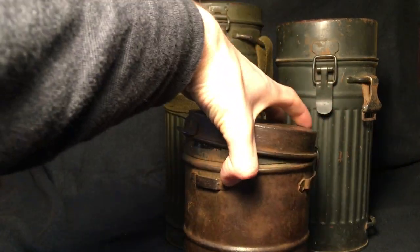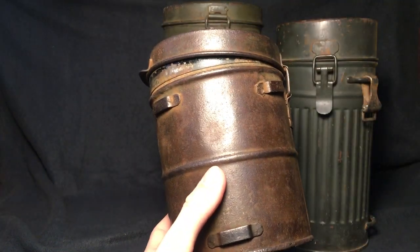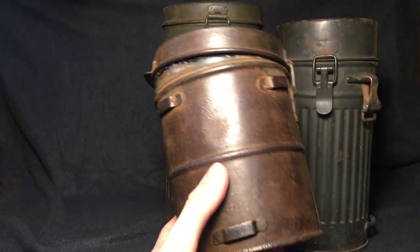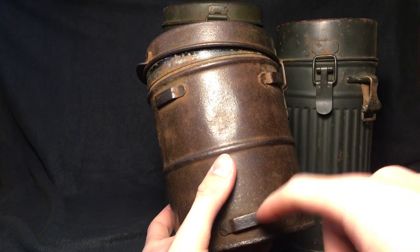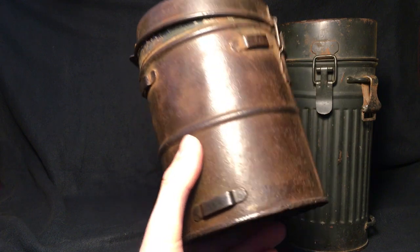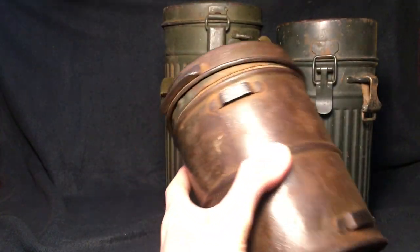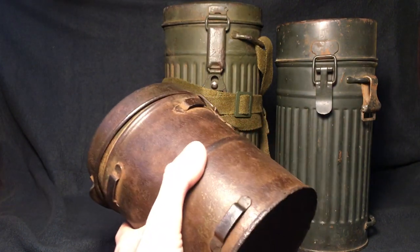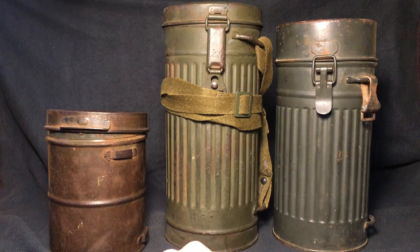On the side here, you have three loops — it looks almost kind of like a face. These two here, you'd attach a strap that would connect over here, that you would sling over your shoulder. And this one down here would have a separate strap with a hook that you would use to attach to your belt. These are very simple, as you can tell. And the color is a bit of a brownish red, but that could mostly be because of the rust. I believe when they were first painted, they were a similar color to these two.